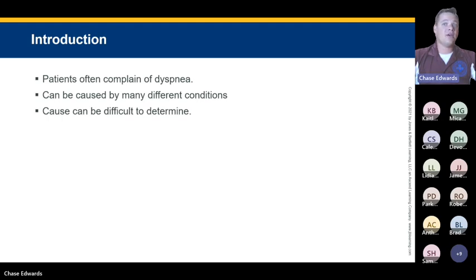All right, so that can be caused by many conditions, right? So dyspnea's cause can be difficult to determine depending on what it is. There's a lot that can go wrong with our respiratory system. So even without a definitive diagnosis, you may still be able to save a patient's life, right? You see the basic issues that they're having, the signs and symptoms, so start working on fixing those negative signs and symptoms.